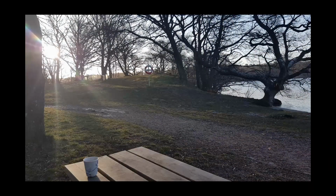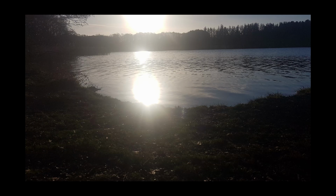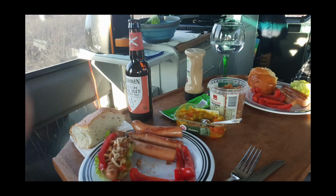All year round, there's a lot of bathers. Some of them are naked, so beware of that if you're not comfortable with that. And please, if you park here around this lake, be sure to leave lots of parking space for the swimmers, otherwise this place is probably gonna lock down.